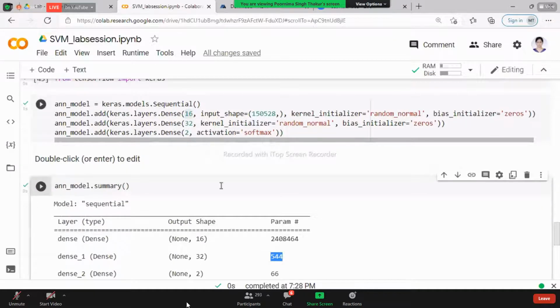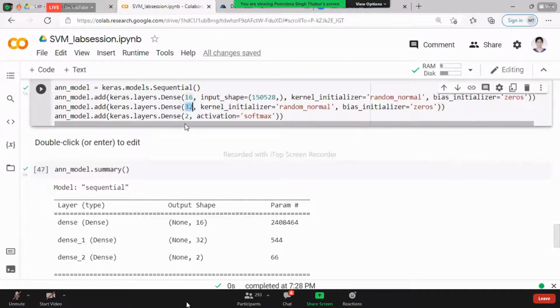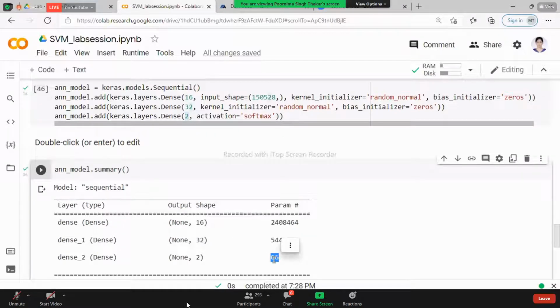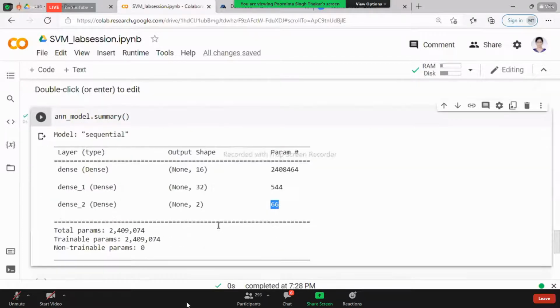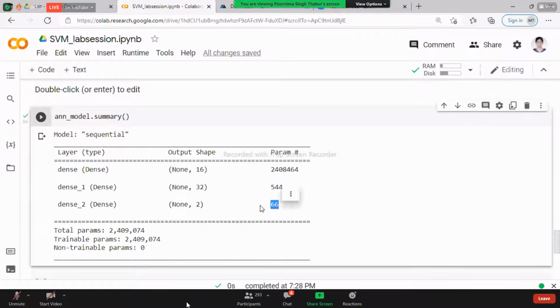In the output layer, 32 cross 2 plus 2, that is 66 trainable parameters in the model. This is the way you will calculate the number of parameters in your model. And these are the parameters, weights and biases, that will get learned in your backpropagation process.